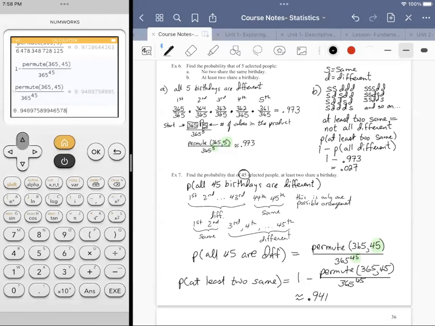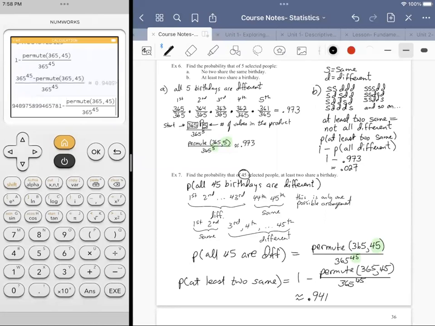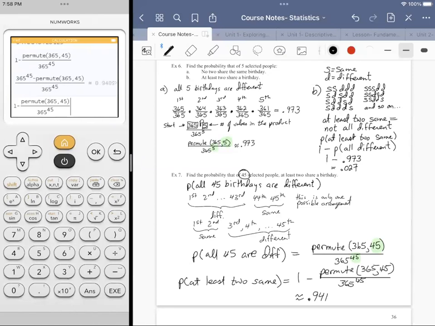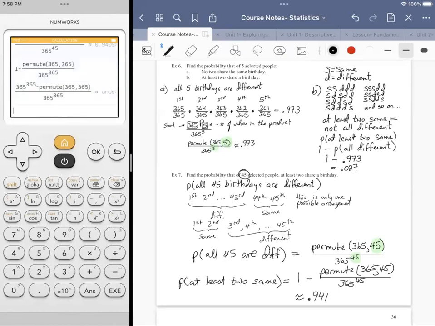All right, so let me just show you really quickly. I wanted just this computation. If I did this and I said, what's the probability that if there are 365 people in the room, at least 2 of them would have the same birthday? So make this a 365 and make this a 365. It might give an overflow, says undefined, but that's because the number is too large.